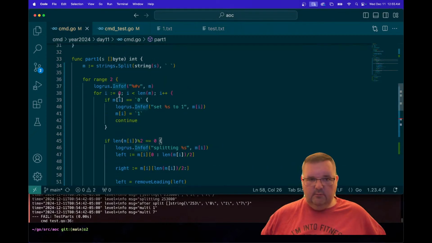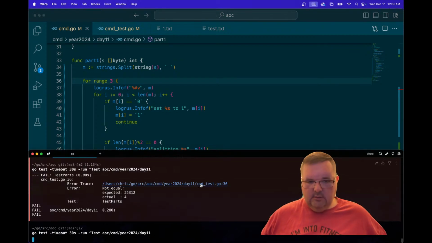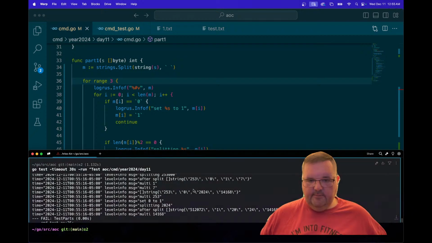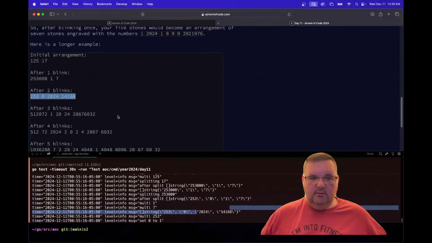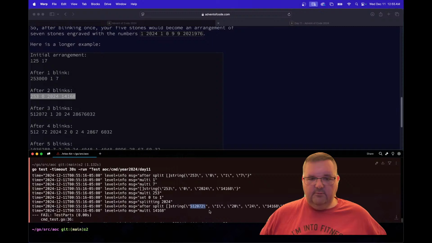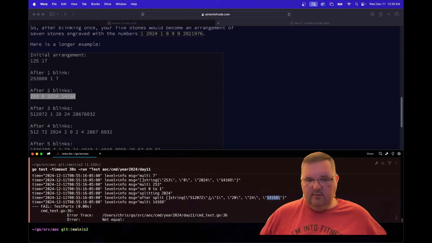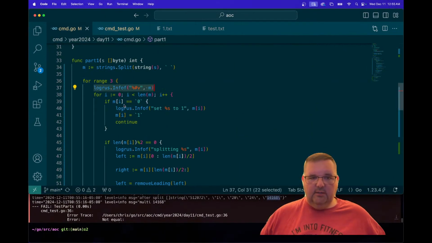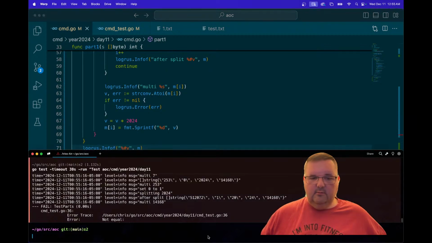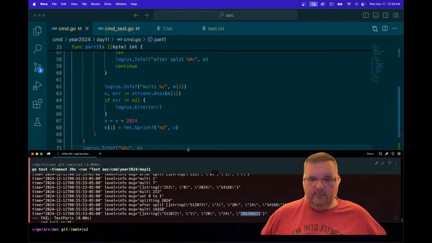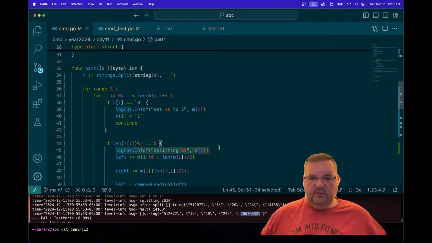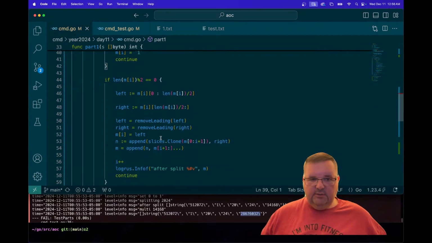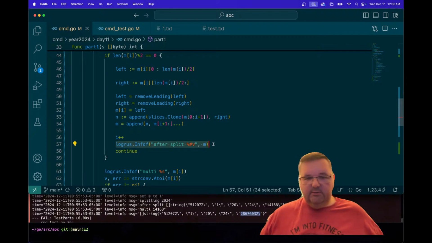Oh, is it just because I need to do technically a third iteration here? Is that the problem? I just didn't have it because, 2530 2024 1416 8, and then 5120 1 20 24. Why did that one? Oh, I think it's because I'm logging here and I don't have a final log message here. Yeah, okay. So I'll just leave that one in, and we'll take this one out, and this out and this out. And this should solve it for the first problem, which took me an hour, which is not great.